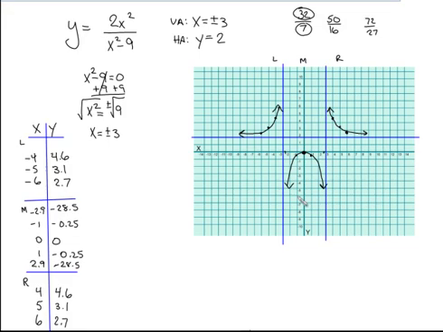Horizontal asymptotes don't work that way. Horizontal asymptotes are derived. That 3-part rule is derived by using end behavior that we studied first semester. What happens when you plug in a really, really huge positive number out here or a really, really huge negative number out here? Well, we know this thing is going to approach y equals 2. So it's going to get closer and closer going this way. It's going to get closer and closer going this way.